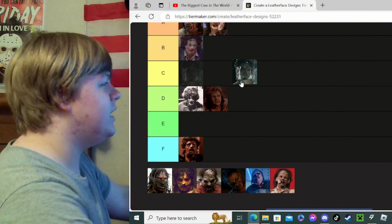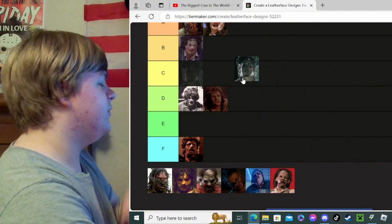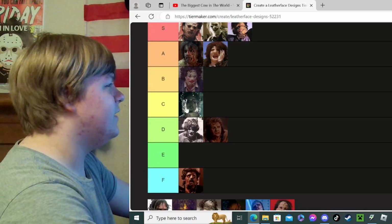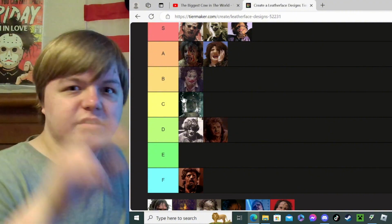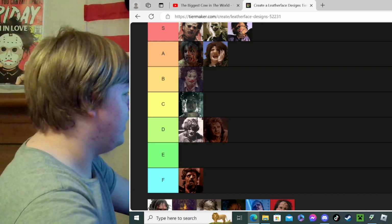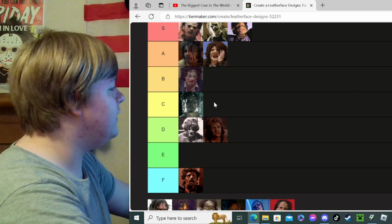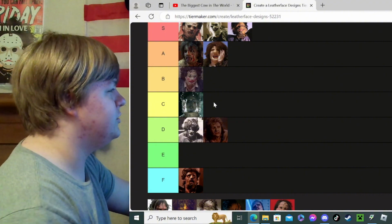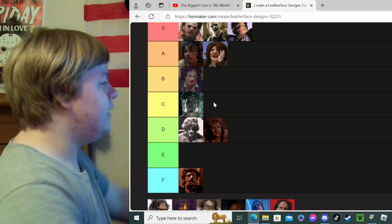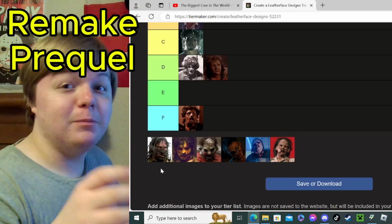Honestly, this one's chilling. It's a lot like the Liz mask from the 2017 movie, but I'm gonna give it C tier because it's chilling, the fact that you can see the eyes through it. Like they're just staring you down as they're about to cut your head off with a chainsaw. But honestly, seeing the eyes just makes it look like you're drawing the person's face from memory, and it just ends up looking really bad. So, C tier. Oh man, we're going into the prequel of the remake.